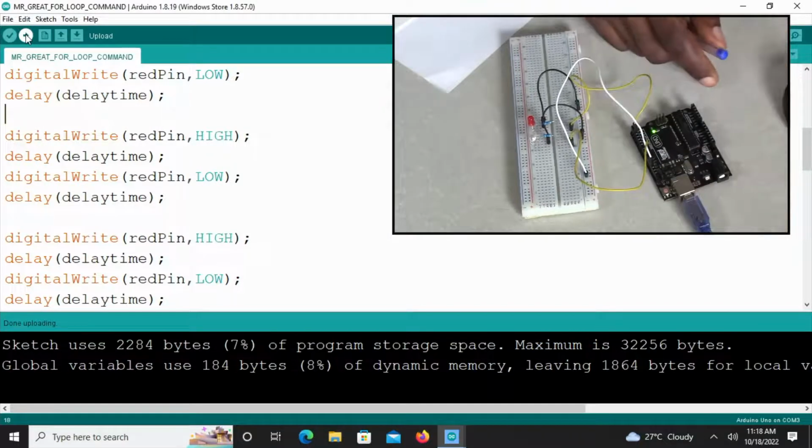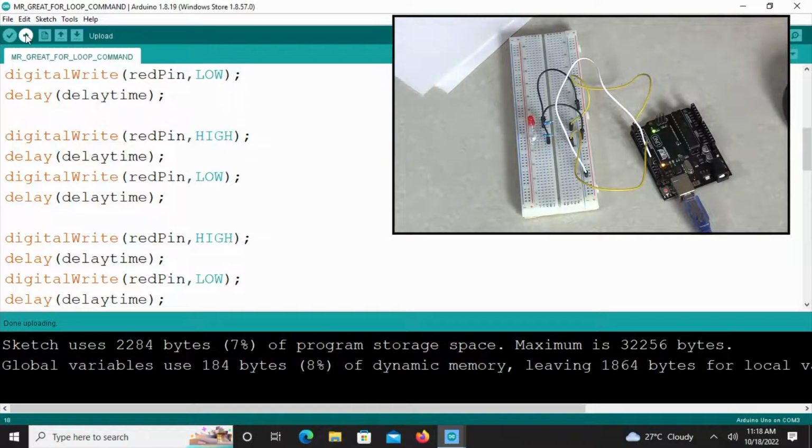Start with what? The red LED 1, 2, and 3. It goes to what? To white 1, 2, 3, 4, 5, and 6. And the program returns back to the red LED. Now we are going to introduce a variable, a counting variable called J, so that we can come up with our for loop command. Now, what is the for loop command?